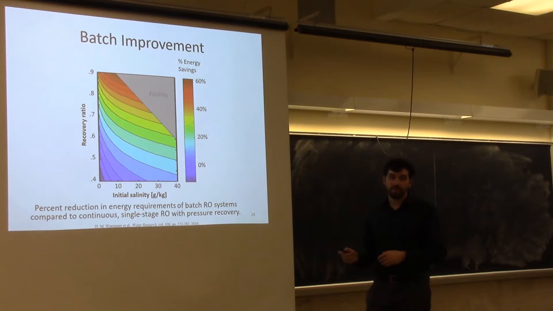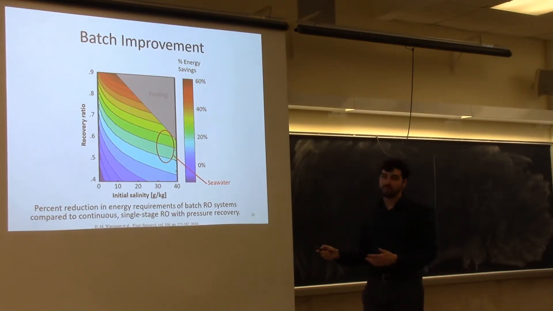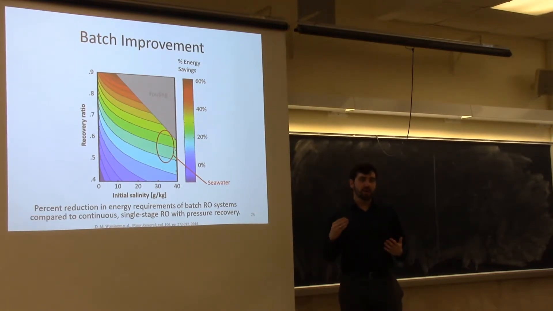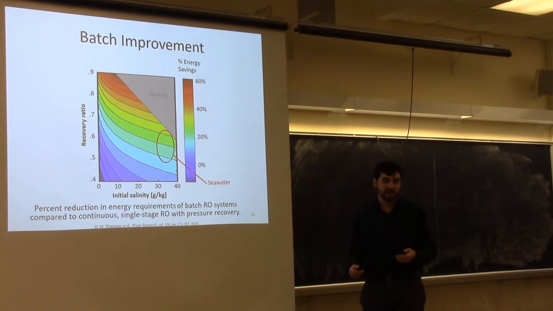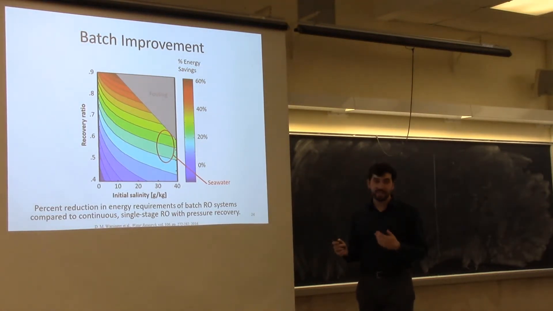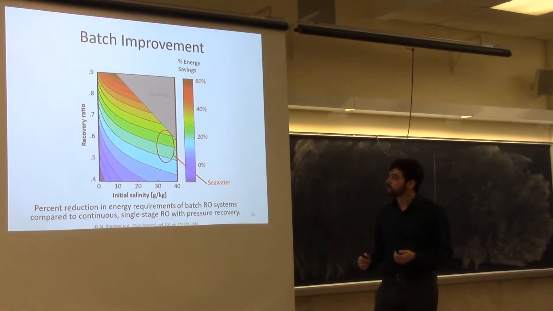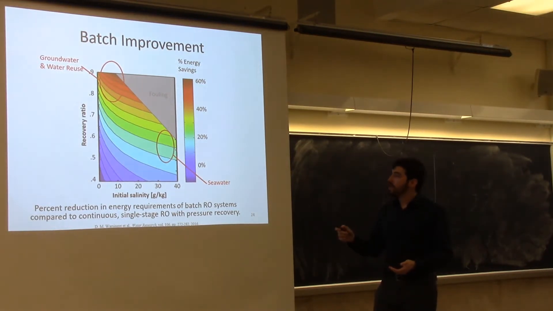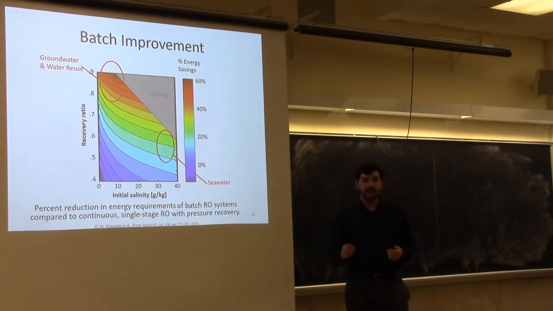We can also do a trick. We can take those two graphs and directly compare them to one another. What is the energy efficiency improvement? For seawater ranges, we're looking at about 35 grams per kilogram, or about 3.5% by weight of salt. We're looking at energy savings on the order of low 20s percent, which is quite a lot. Especially considering that a lot of these really large, multi-billion dollar contracts are awarded on 1% or 2% energy savings. For water reuse systems that are looking at much lower salinities, the gains are really incredible. Upwards of 60% plus energy efficiency gains are possible.